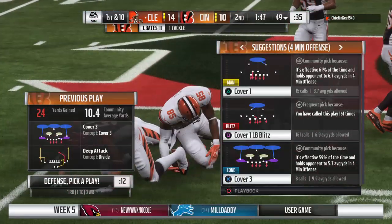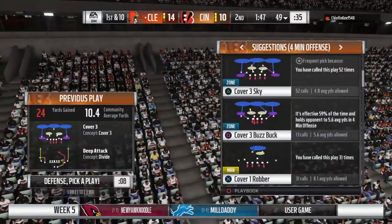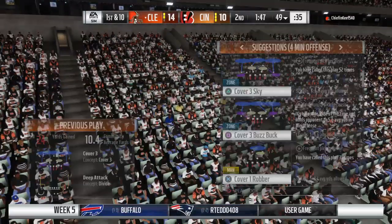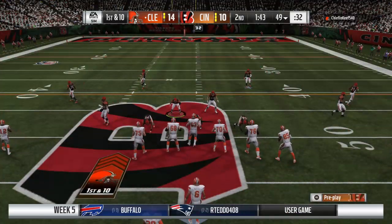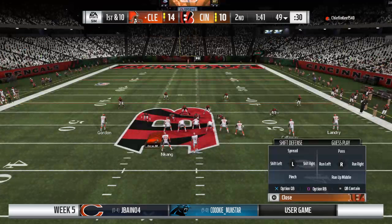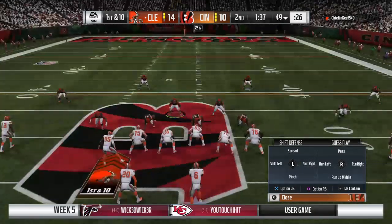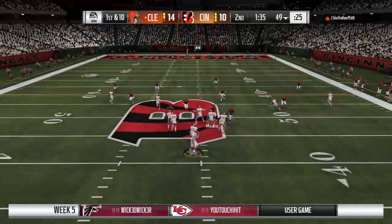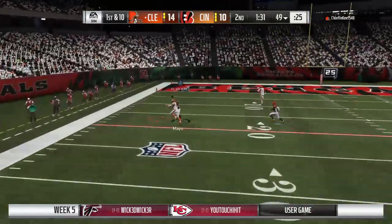And defensively, they were in zone coverage there. Do you have to be a little careful playing against a good quarterback like he is to not play too much zone? Yeah, you have to be careful about how much time you're giving up. I think it's a good point you just brought up. So maybe if you still want to play zone, you go to a zone blitz scheme, and you can drop anyone out of your defensive front, defensive end, defensive tackle. It doesn't matter. You just exchange someone to bring more pressure towards the quarterback.